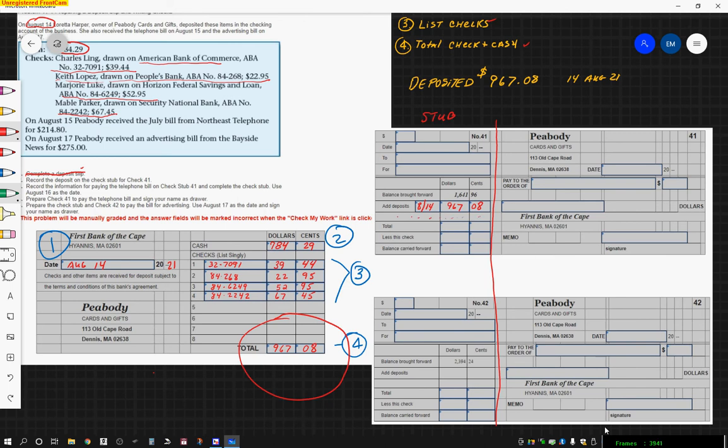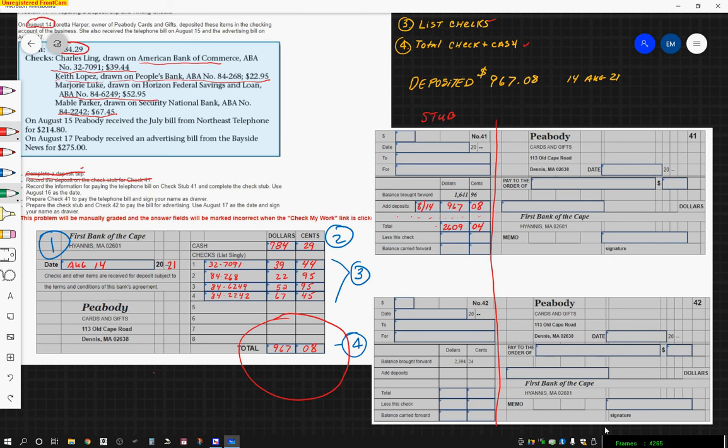So how much money now do we have to write in that's available to us? We take the previous balance, which was $1,641.96, add the new money to it, and we're going to come up with $2,609.04. Now we can start writing checks. You cannot write a check for any more than this amount right here. In fact, you'll rarely ever write a check and bring it down to zero, because that would be insanity. So let's now record the deposit. Check. Done.